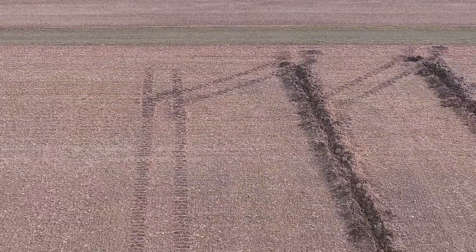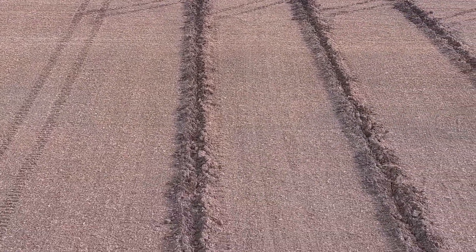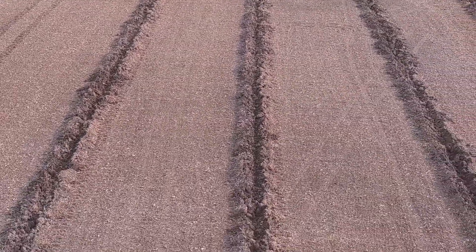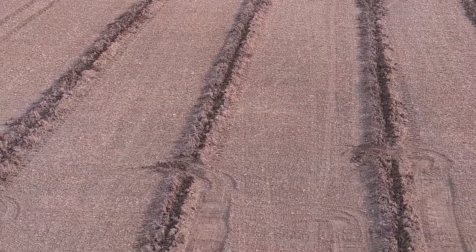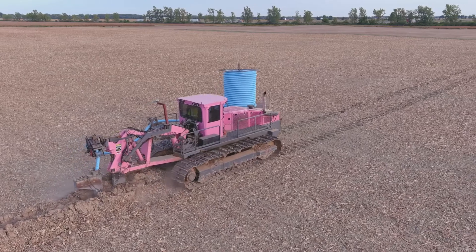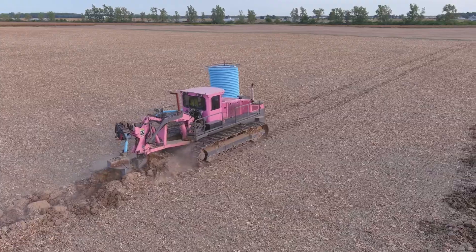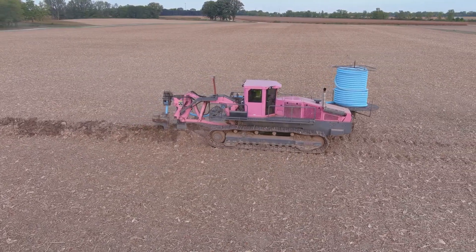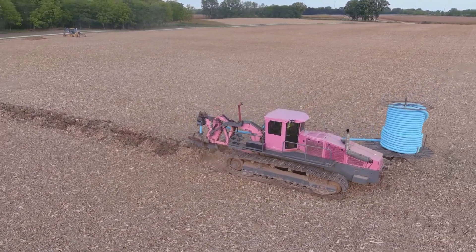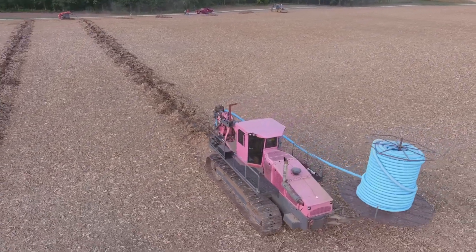Historically, this field sits pretty wet in the west end, so we're not tiling the entire field. It's about an 18-acre field, and we did about 8 to 10 acres of it. You can kind of see here how those runs look. This is a field we do demonstrations in every single year, so there's a lot of heavy equipment all over the field, and we're not in a place where we can practice controlled traffic like we would on one of our production fields. However, we still manage this field just like any other production ground. Our primary factor reducing yield here was water — that west end has some wet pockets, it's tighter ground, and so it made sense to install this additional drainage.